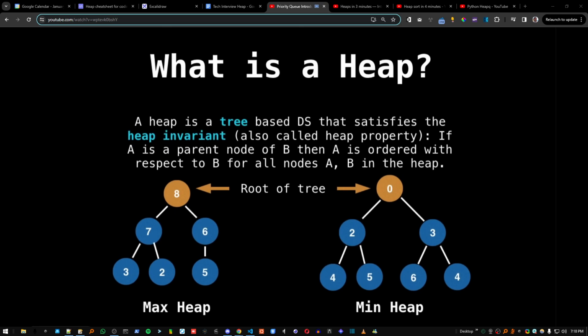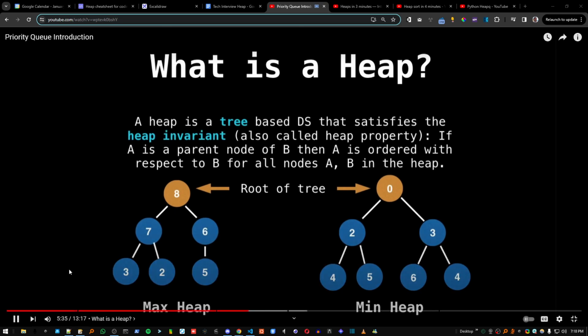What this means is the value of the parent node is always greater than or equal to the value of the child node for all nodes, or the other way around, that the value of the parent node is less than or equal to the value of the child node for all nodes. In a max heap, the parent is always greater than the children.